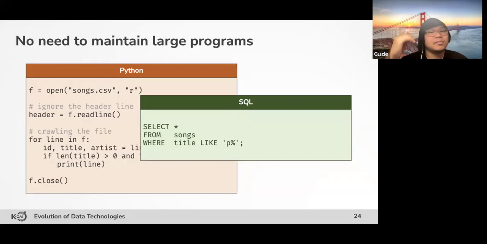And SQL is also a declarative language, which means you don't need to specify how to find data. You only need to specify what you actually want, or specify a query or a question to the database. So it is a lot easier, right?